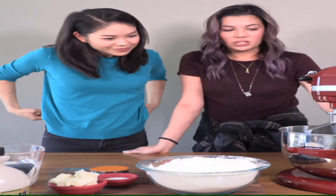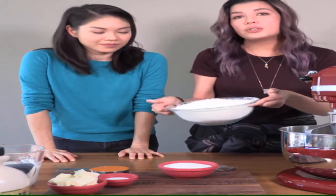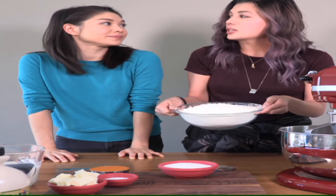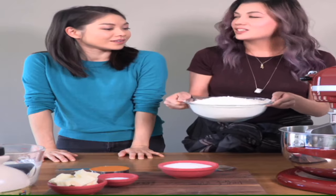Okay, so what do we do to start with our rolls? Okay, so we're going to start to mix all of the dry ingredients. This is 5.5 cups of all-purpose flour. You could also use cup for cup. I've done it before. It works perfectly fine. Cup for cup is a gluten-free version that you can use cup for cup. It's the best, because then you don't have to think about it.